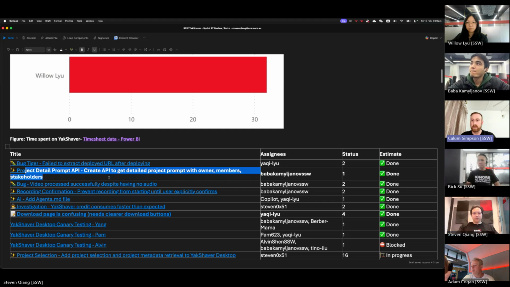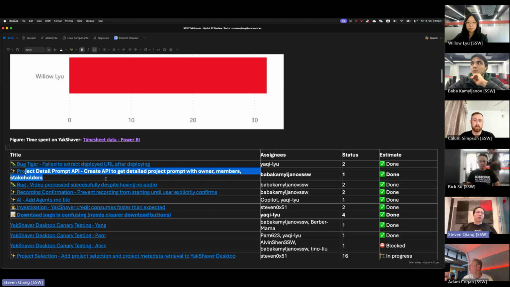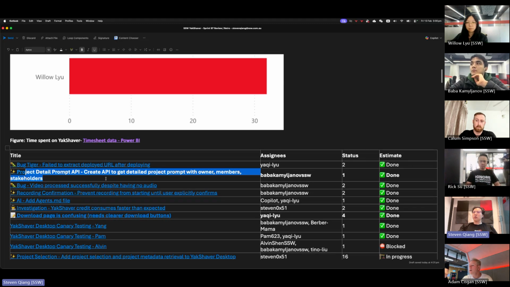Yeah, so just piping that detail into the desktop app when we need it. So basically, this is one subtask for the sprint goal, because the sprint goal is very big. So we had a meeting and split the big PBI into small ones. This is one of the small ones, one of the breakdown.